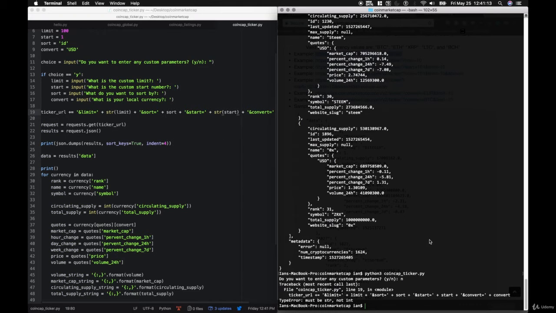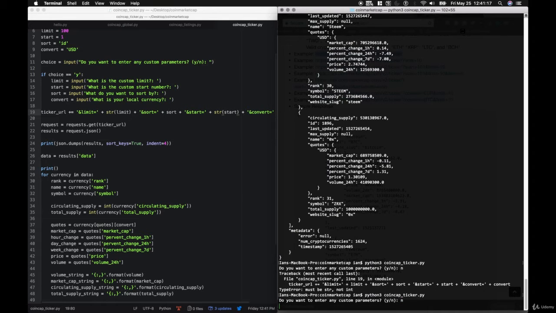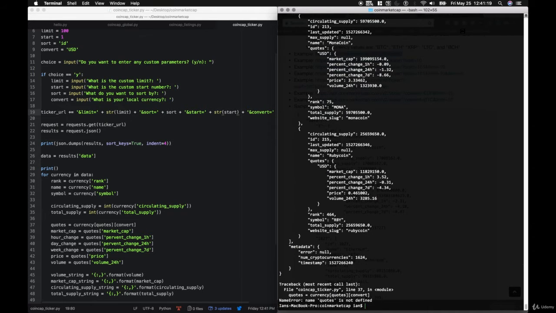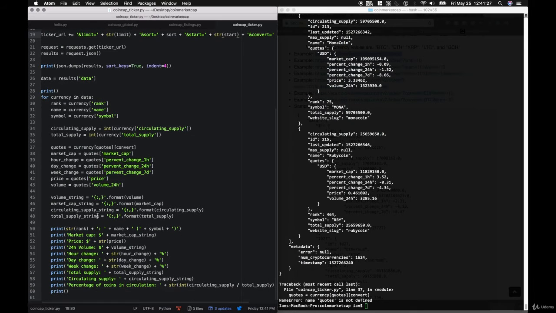So save that. Name quotes is not defined. Quotes equals currency, quotes convert.